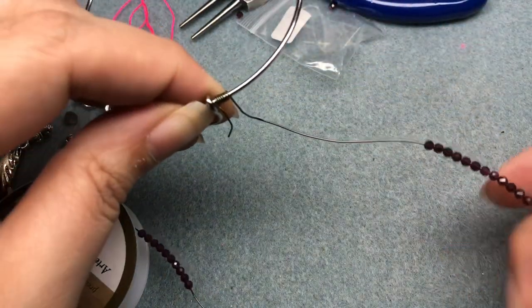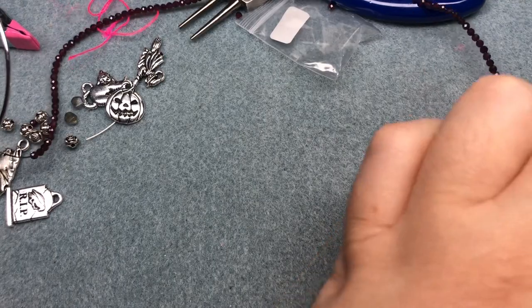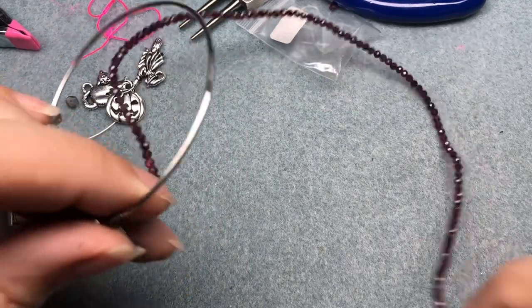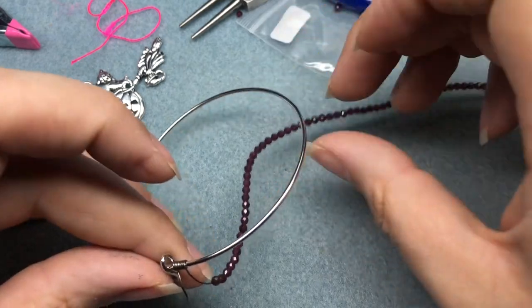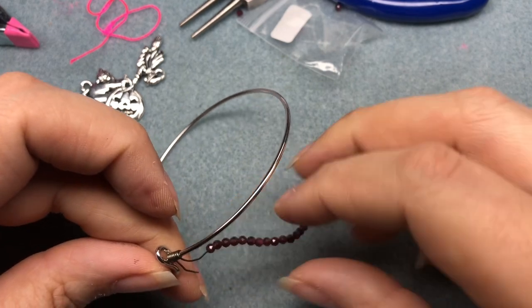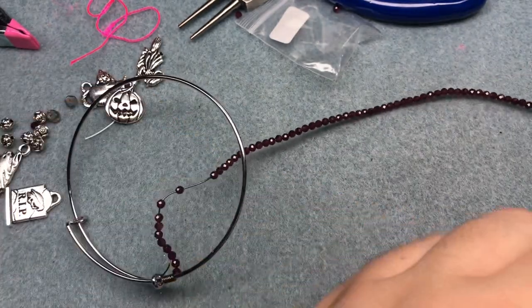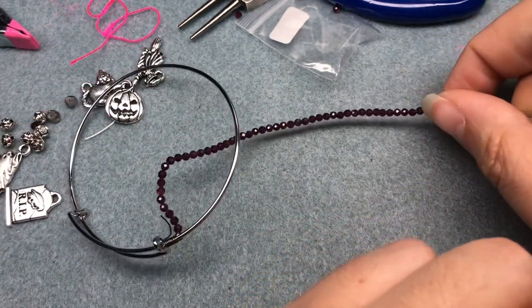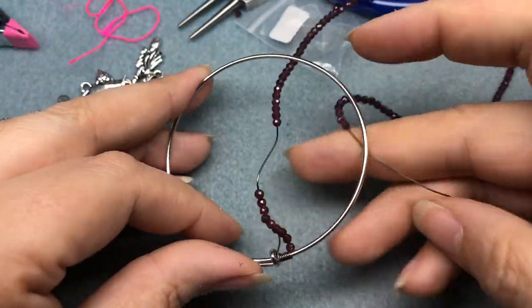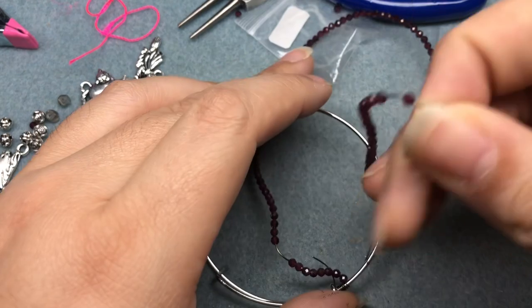So I'm going to slide down my beads. I'm going to cut off some wire. And oh gosh, I can't remember who told me in the comments, but somebody gave me a really helpful hint that you kind of push through with this end of the wire instead of bringing the end of the wire through, and it'll make it a little easier and less crinkly, kinked up. All right, so we'll get going. And it's just gonna be a little rough with all of this wire at first, but then you'll get into a groove.